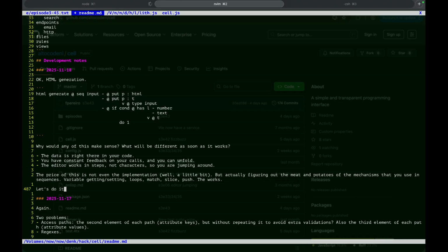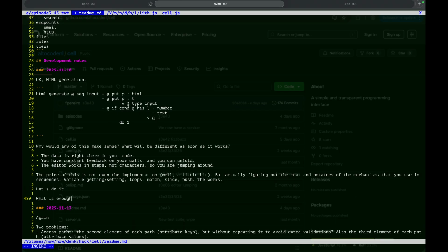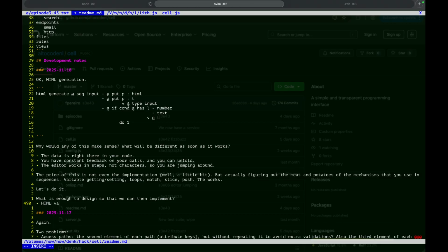Okay. What is enough to then implement HTML validation and generation? What else?